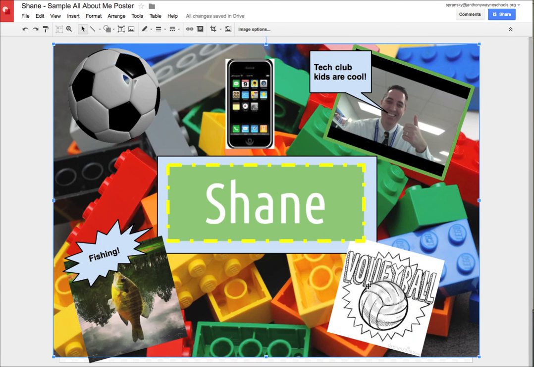Remember what I was saying before about sometimes pictures can be a little busy or make it hard to see your other things. This would be a good example. There's a lot going on in my picture now, and some of it is a little bit hard to see. So I probably would pick something a little bit more plain for my background than this, but just to show you how it's done, I think this is a good example.